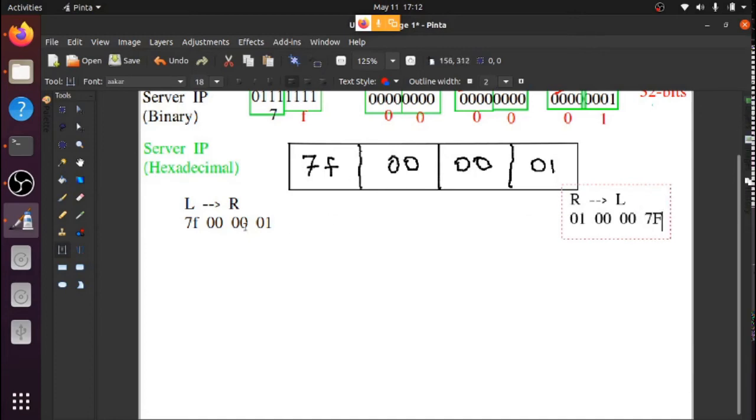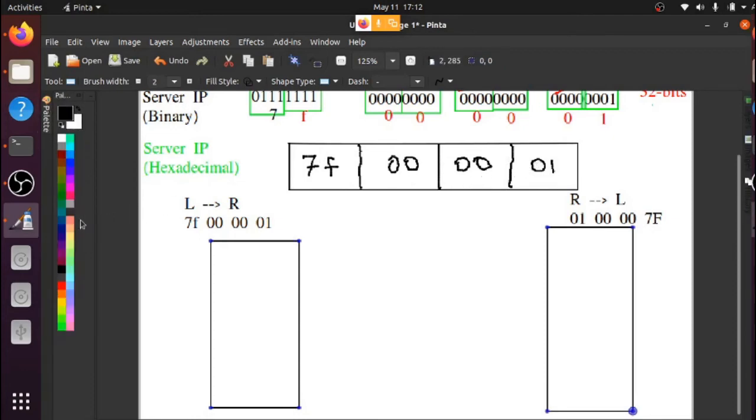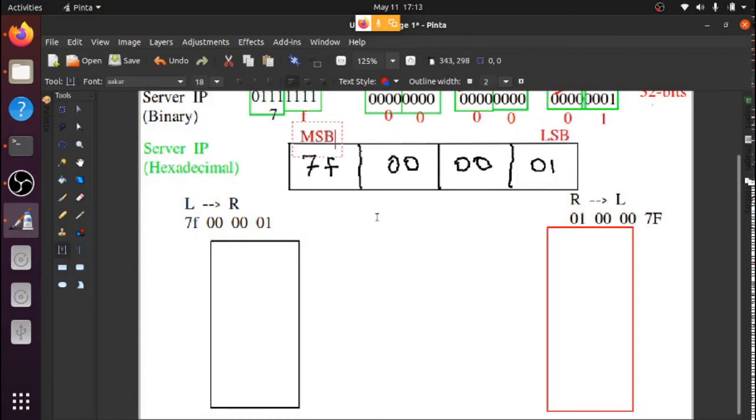Remember, when you read from left to right, what is it called, Little Endian or Big-Endian? First, for this number, what is the least significant byte? 01. This guy is the least significant byte, the LSB. This is the MSB, is it not? Most significant byte.